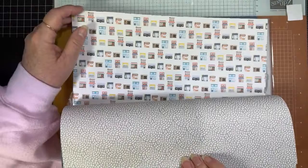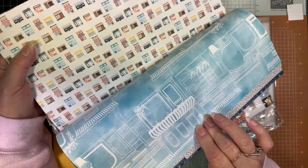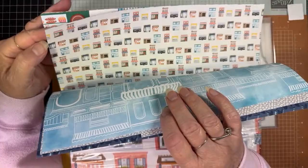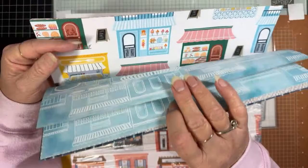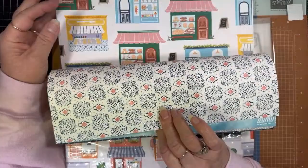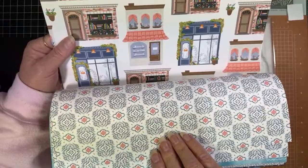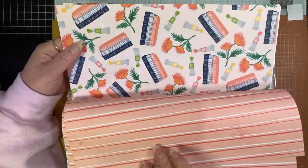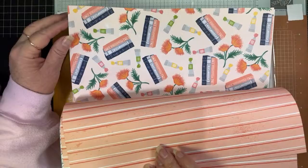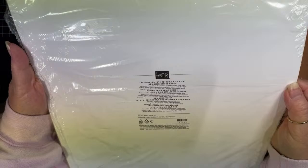I just think these papers got kind of overlooked. This one has the shops in really tiny prints, which would be very cute for the background of a card, and then it's got almost like a blueprint sort of look on the back. If you haven't checked out the sale yet of retiring products, you might want to because some of them have really great prices. This is More Shops but different than the first page — very cute. I love this design and the colors. There's More Shops so you could create a whole little street of shops. This one's got books and tubes of ink and flowers. You get 12 sheets of 12 by 12 paper for $6.25.